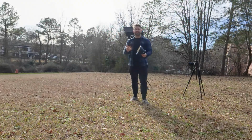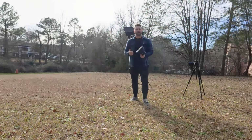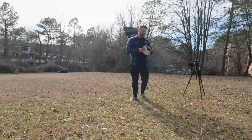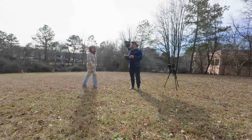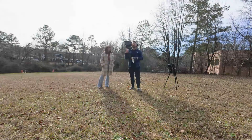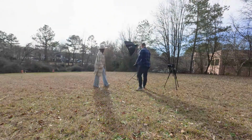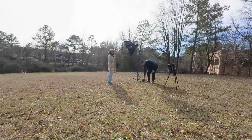So if you find yourself in a scenario where you really want to crush that ambient light, you're looking for super fast high speed sync settings, maybe going up to 4,000, 8,000th of a second, having a hard reflector like this helps. You know what? We should probably just do it. Let's start pushing the scene a little bit more and show you, 250 watts is awesome, especially if you add it to this. I know we're going to need to lose the softbox, but let's push it with the softbox so people can see what it looks like.